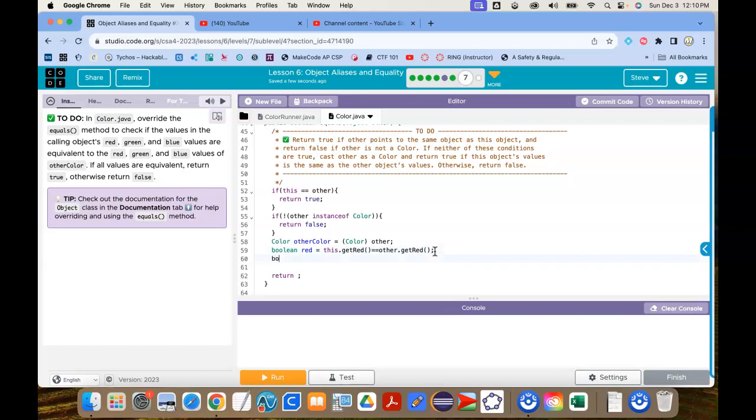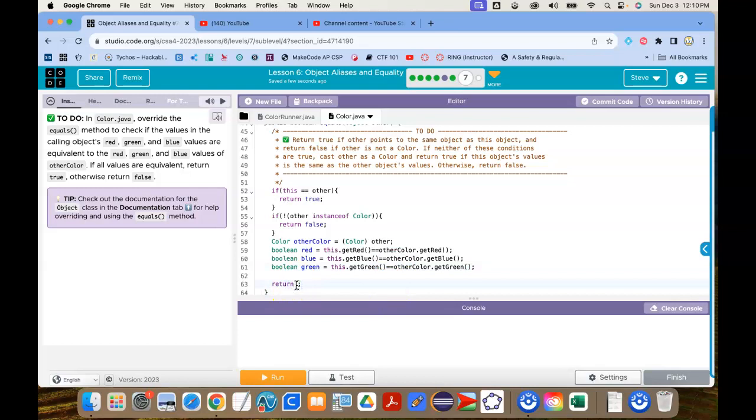And then I will go boolean blue equals this.getBlue, and see if it equals the otherColor.getBlue. And then I'm going to do the boolean green equals this.getGreen, and I'm going to compare it to the otherColor.getGreen.